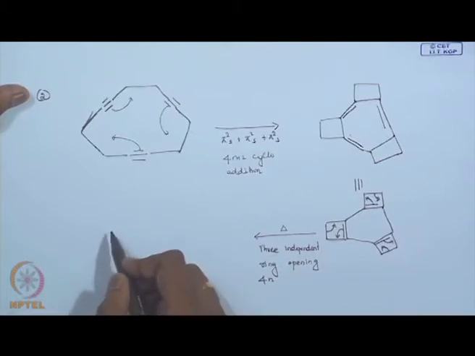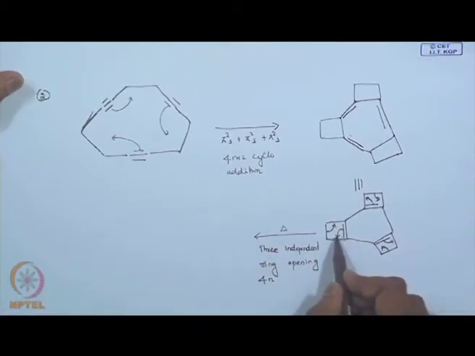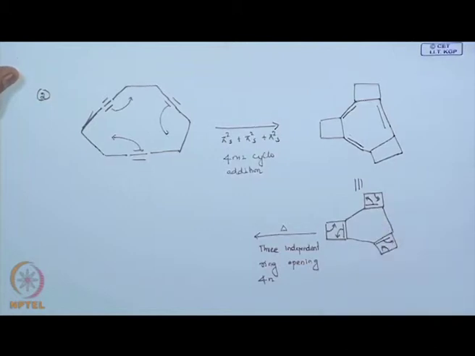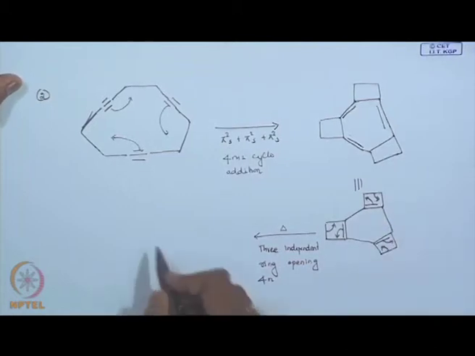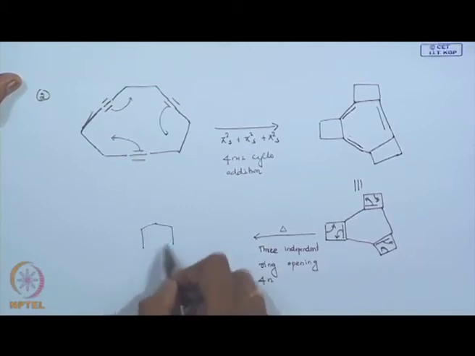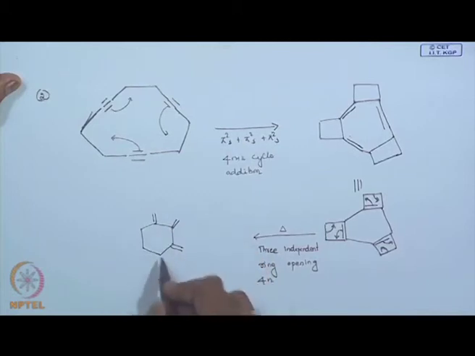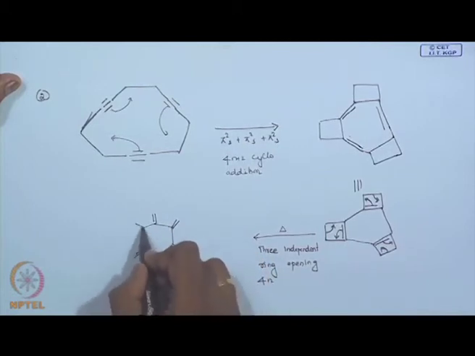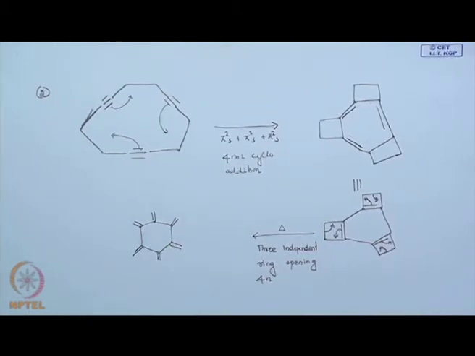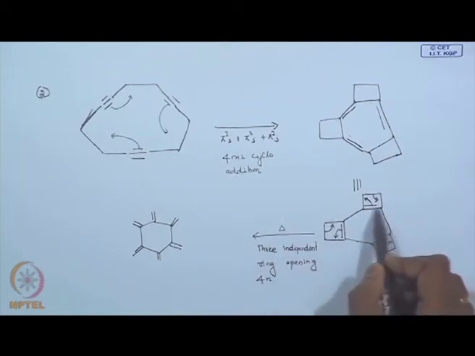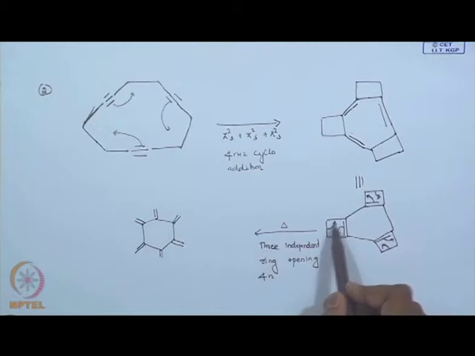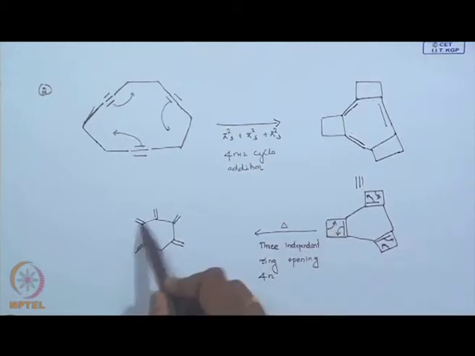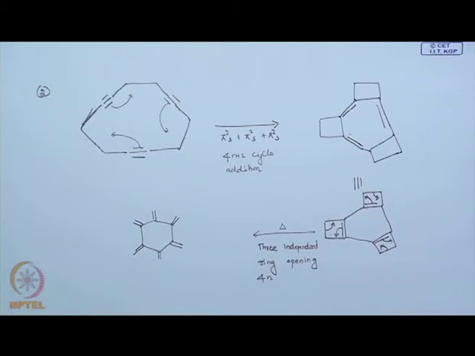Now, writing the product will be very interesting. Once I open this, you just see the structure, it should be a sort of 6-membered ring. So, I will get a product like this. So, 1, 2, 3, 4, 5, 6. You have a 6-membered ring, then the ring is open, so this double bond and this double bond. So, you have all the double bonds here, nice, see.